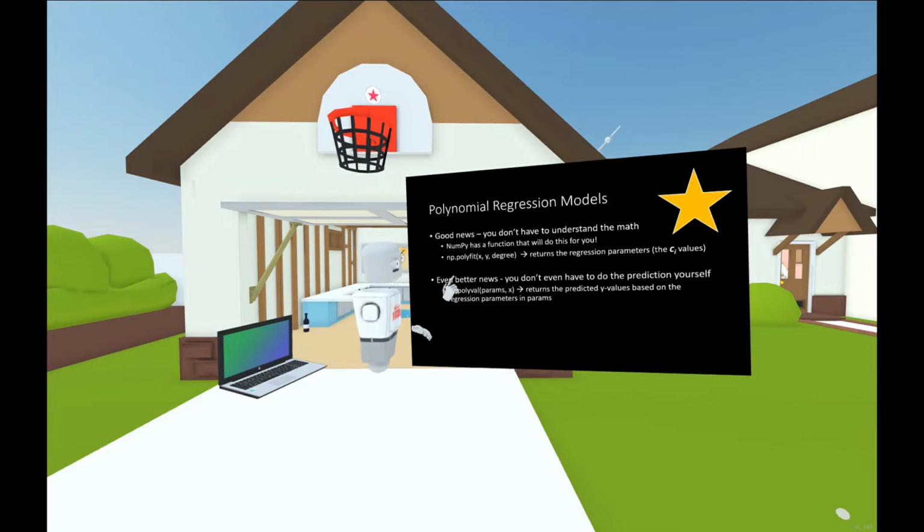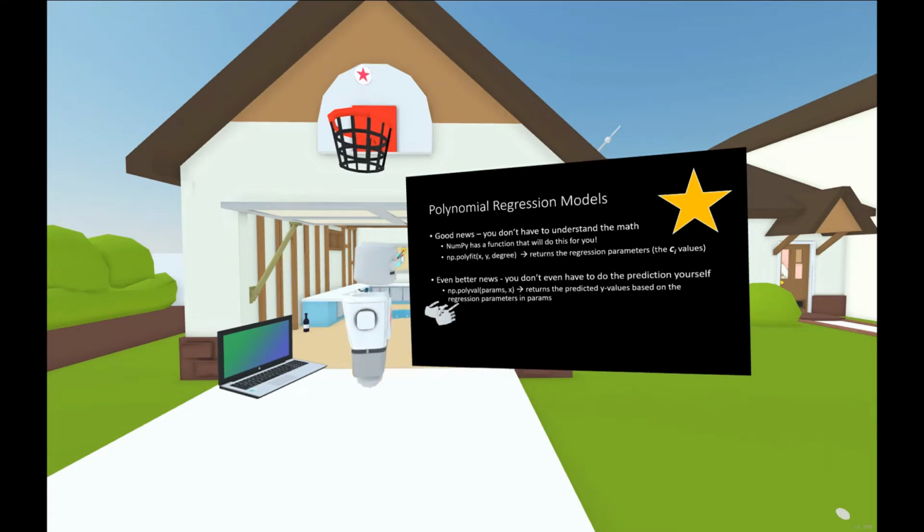Fortunately, and I've put a big orange star up here in front of everything on this slide, so you know this is the important slide, you're going to be able to use NumPy's polyfit function to predict these. The polyfit function takes 3 parameters: a list of the x values in your training data, a list of y values in your training data, your training data being the data you're using to build your polynomial model, and then the third parameter is the degree of the model. What this returns is what we call our regression parameters. These are those constants, those c values that are in front of your x component in your polynomial equation.